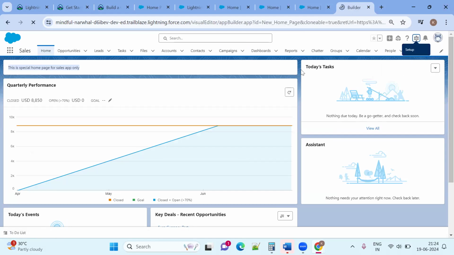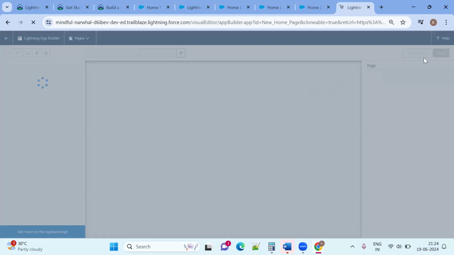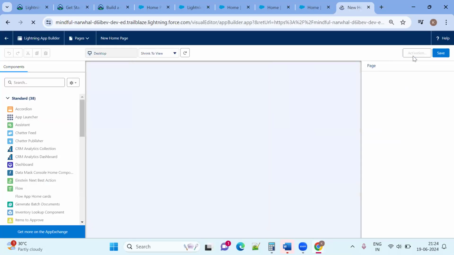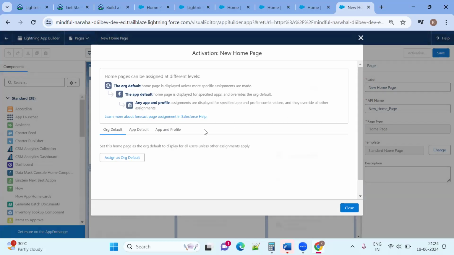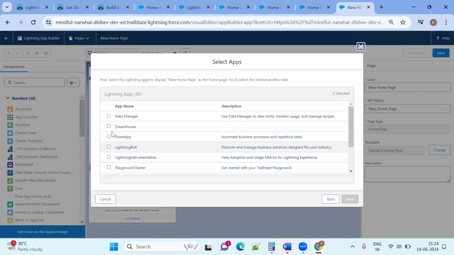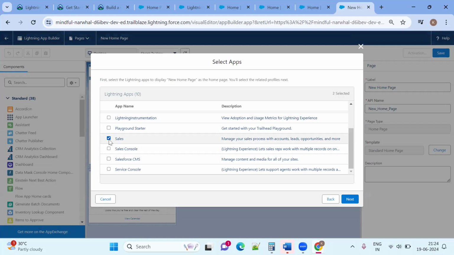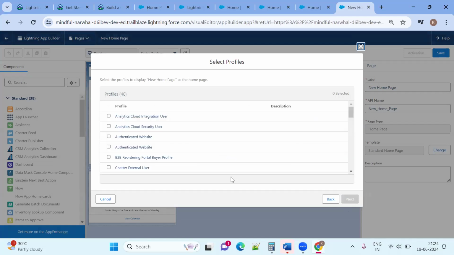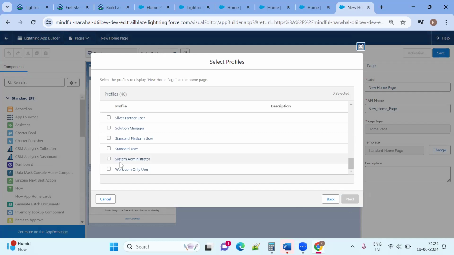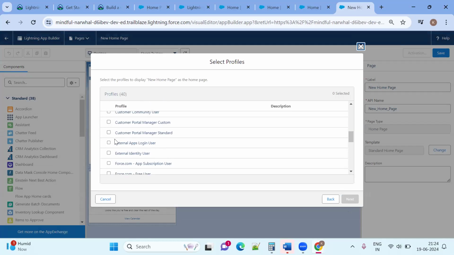One second. If you click on activation again, I'll show you. App and profile combination. So we can choose here. I want to choose Dreamhouse application and sales application. And in the profile, I want to use, where is the sales profile?